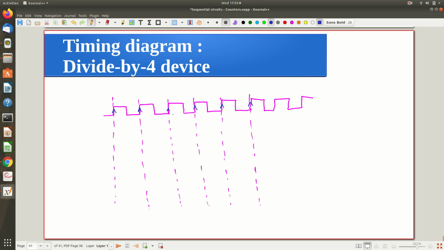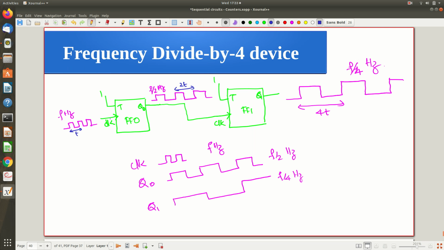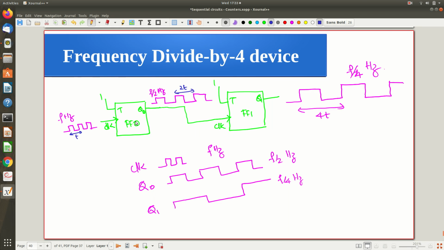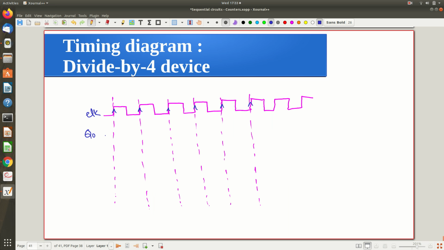Okay, it's fine, you continue. So this is our clock, and let's see what my Q0 is. So Q0 is the output of the very first flip-flop for which the clock is directly connected. You keep that in mind. So that will trigger on every positive transition, right? So assume that it is starting with a low voltage, so that now it will toggle and it will continue, and this concept you all know already, right?